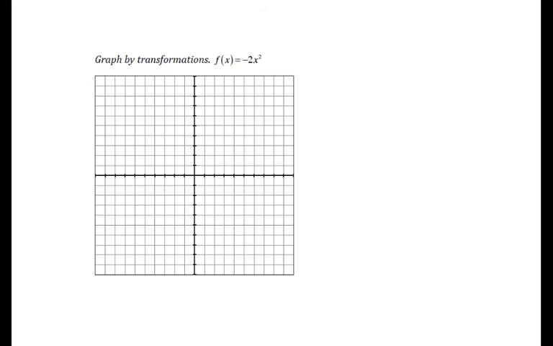We're going to now look at a graph that has a number multiplied by the x squared. And I'm going to look at the minus sign first. That minus sign makes it reflected about the x-axis, which has the effect on this parabola of just making it open down. And then the stretch or shrink factor is really just the numeric part, ignoring the sign. So the 2 is really the stretch or shrink factor. So this is going to be stretched by a factor of 2.